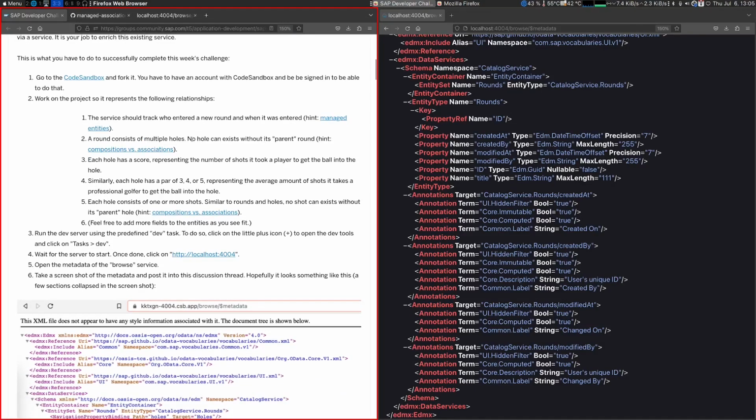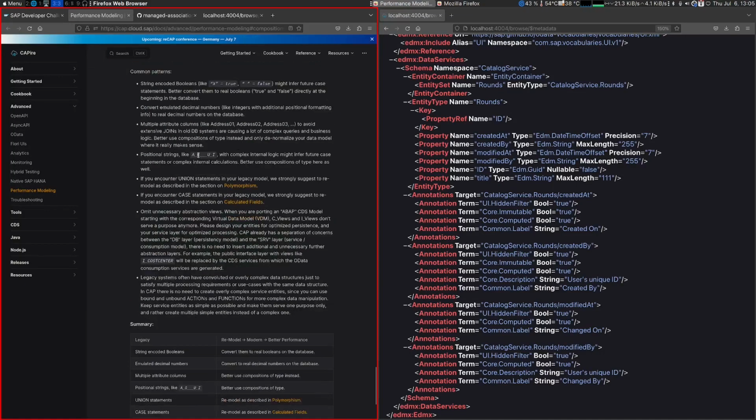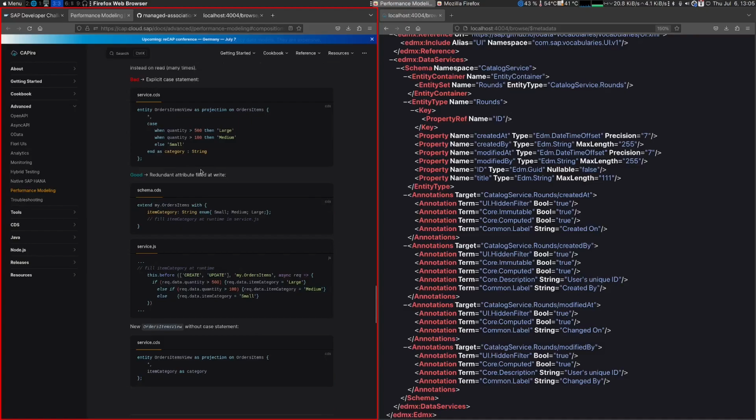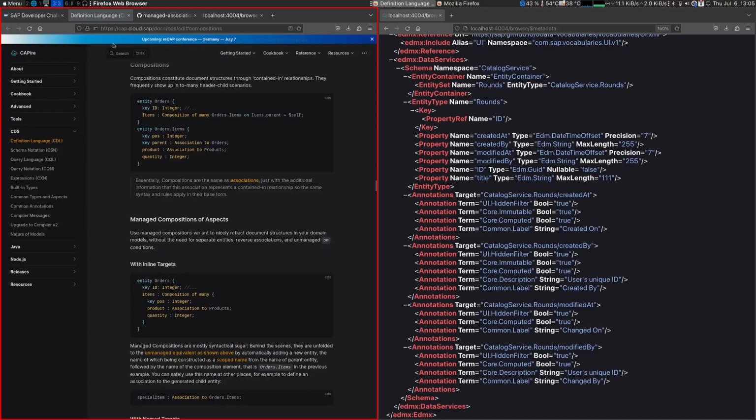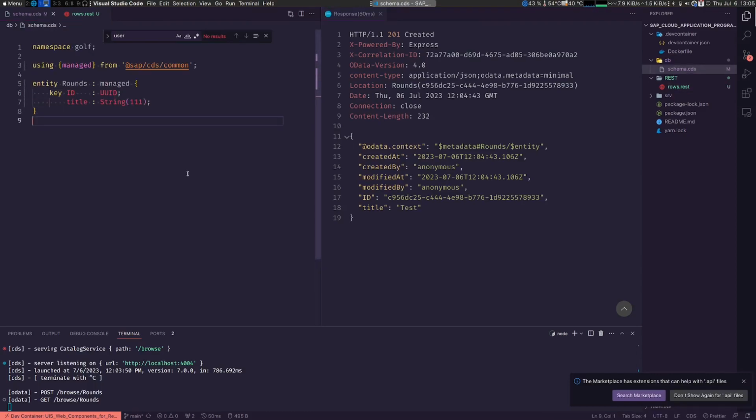The second thing is that a row can exist without this parent round. Okay, so if we open this, it doesn't have that much information for me to go on, and I prefer to go on these compositions. Here we have the example, so we can just copy this, or first let's create the holes like they say, because they say that for the rounds they have many holes, so let's create the holes.